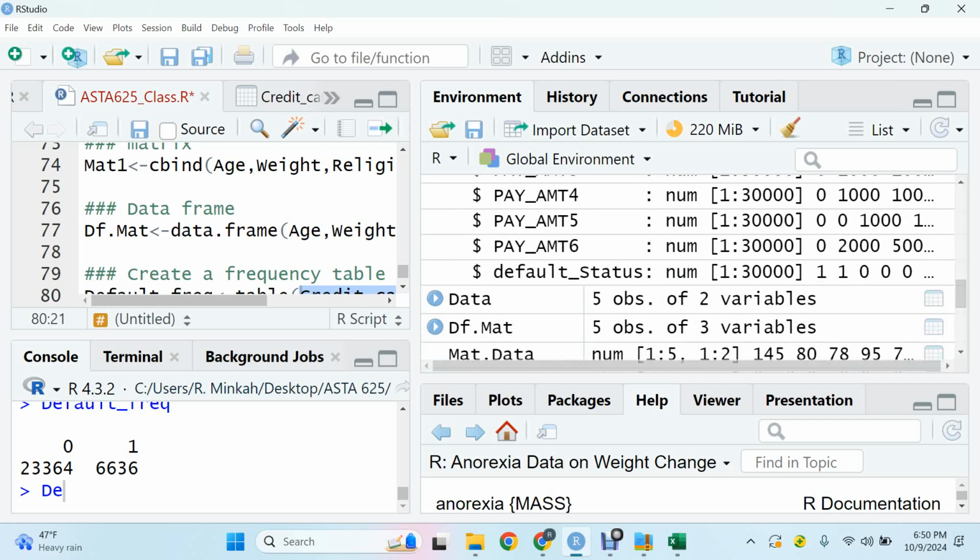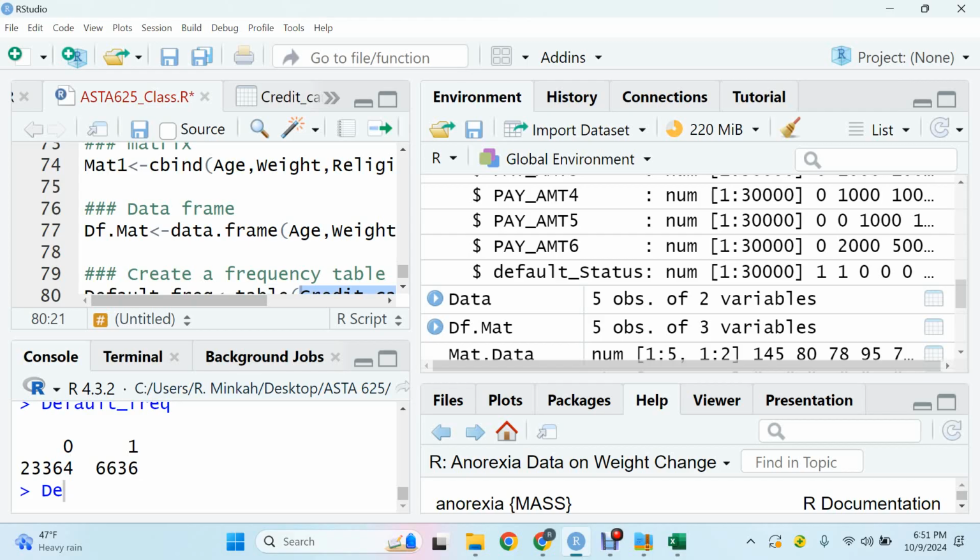Bill amount, the default status. So if you save your own default, it will only be default. So if you save your own default, you cannot now write default_status. I will not know what you are talking about. Is that okay? So you can only retrieve what name you gave it. That's all. That's how we should look at it. Is everybody okay with it?